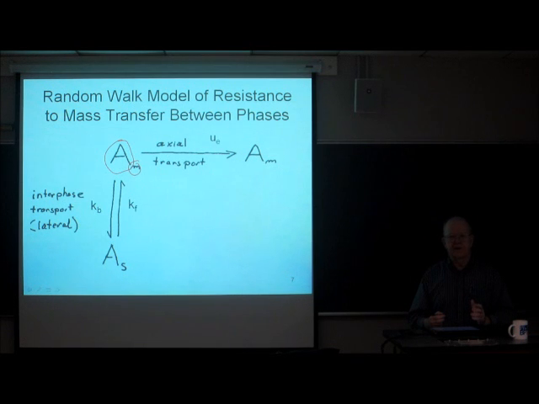But the solute, in order to undergo chromatography, has to move laterally, perpendicularly to the axial direction, in order to become equilibrated with the stationary phase. So it wants to achieve this equilibrium condition. You can view this as an absorption coefficient here and a desorption coefficient, or you can think of it as a forward rate constant and a backward rate constant.